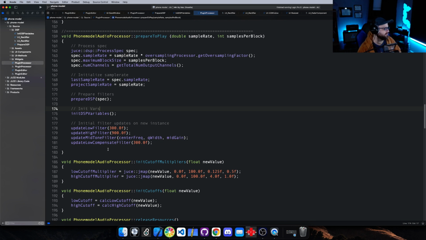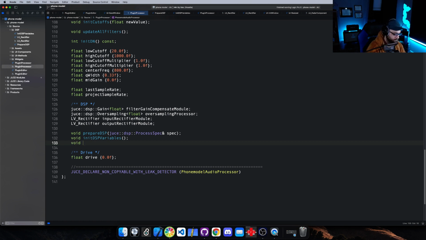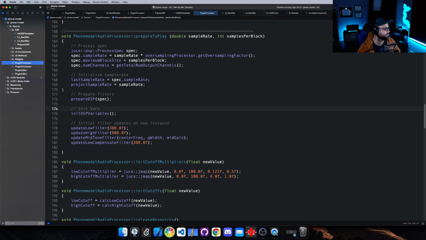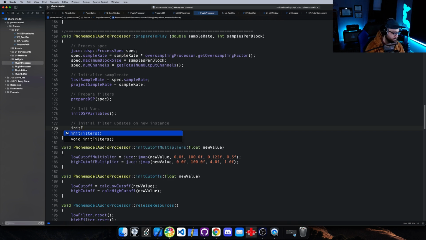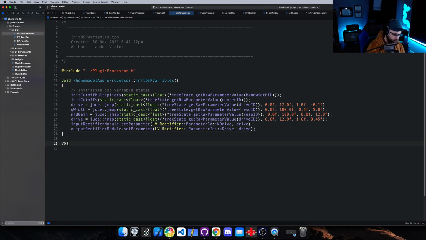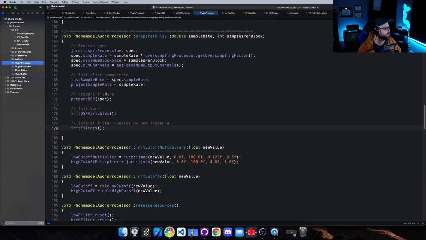Yeah, we're going to make one called init filter. And I think I'm actually just going to go ahead and stick that in the init dsp variables. That should work.